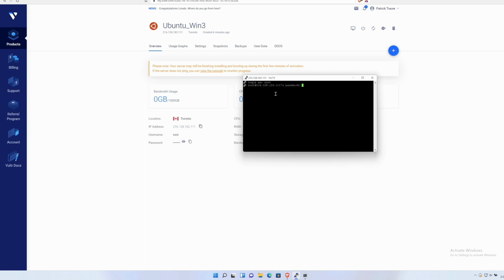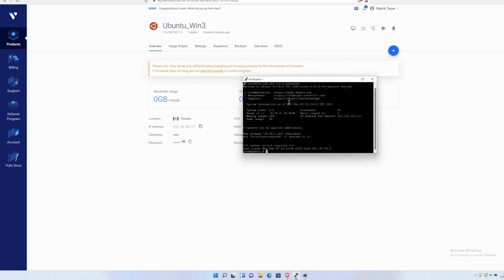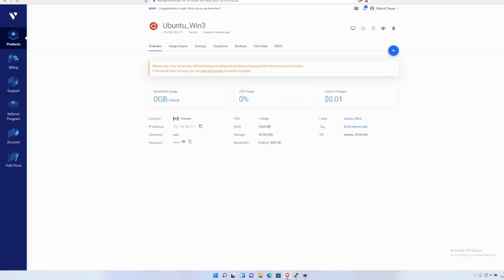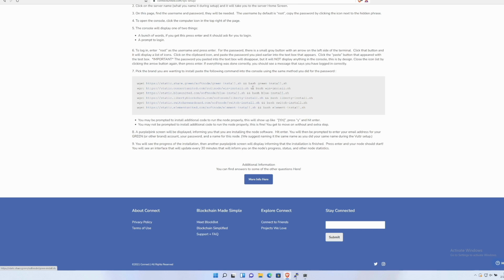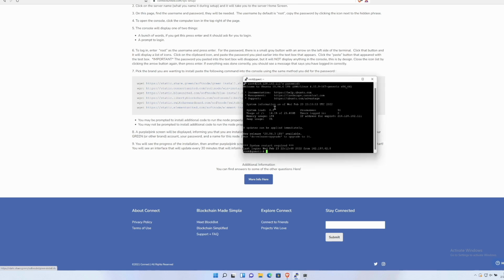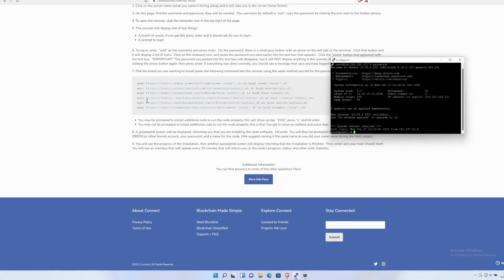Now I'm going to enter the password, but know that the password will not appear as you type it. That's normal. That's by design. Just keep typing. Make sure you don't make any mistakes. Hit enter. Once you hit enter, we can now give the command to actually download and install the server. The guide is in the description, but this is the information we need. The command line for the Win server is the second one down, Win install. You see it here. So this is what we'll need to type.